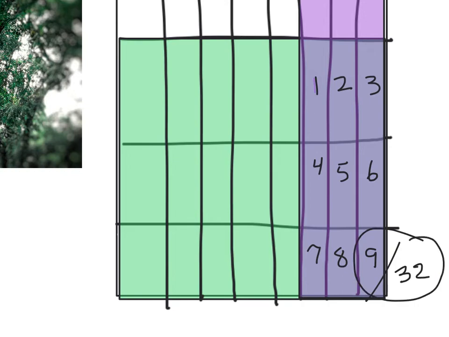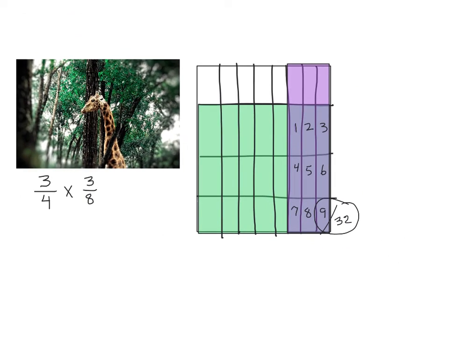I got 1, oops, I want to use black. So I'm going to go 1, 2, 3, 4, 5, 6, 7, 8, 9 out of, and then I'm going to count up all of these, and there's 1, 2, 3, 4 times 1, 2, 3, 4, 5, 6, 7, 8. 4 times 8 is going to give me 32. So 9/32 of the time he is lost, and this is the visual representation of how much he's lost right here, right? But let's go ahead and look at how the algorithm works.